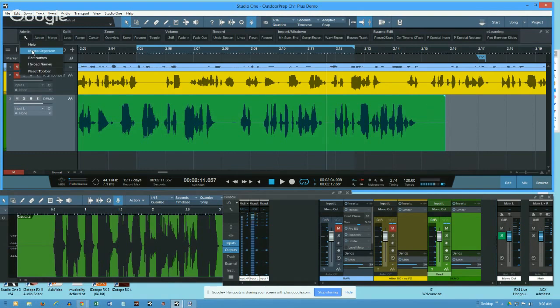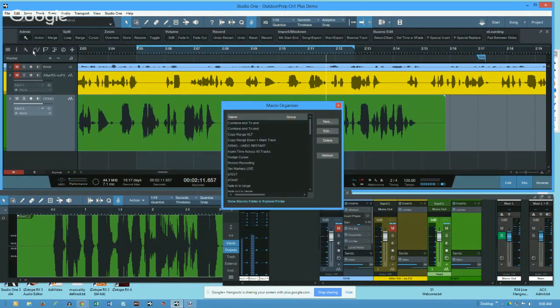So we go into the macro organizer. Now, if you're in version 2, by the way, you do need to go and install this. It's available on version 2, but it doesn't install by default. In version 3, it does install. And hello, Ellen, I see you there. Be sure to install it on version 2, but I'm going to assume right now you're working on version 3. If not, ask in the Facebook group. But we're going to look at that.